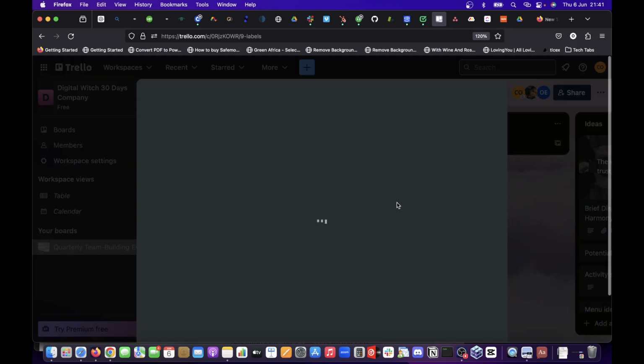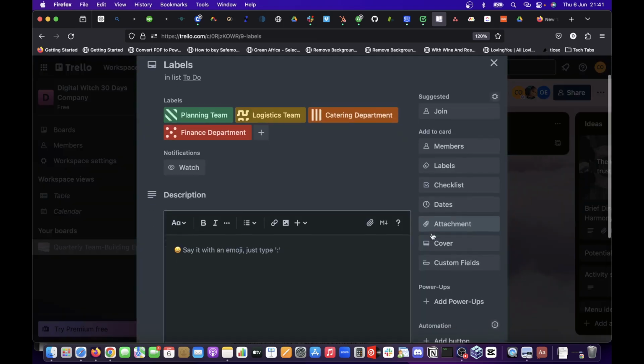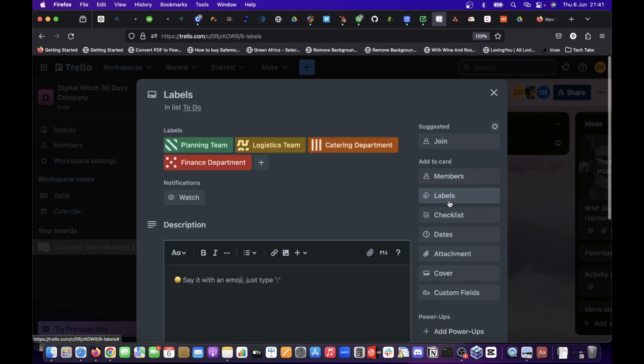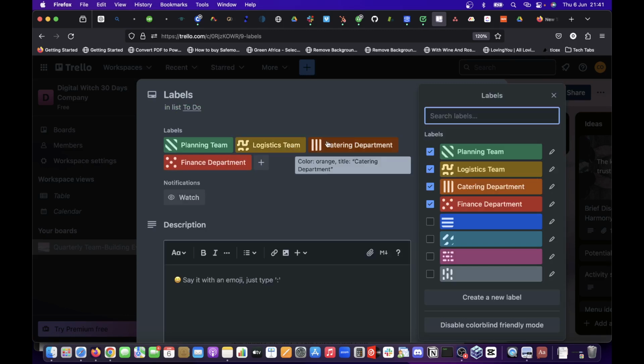Okay. So I was saying that there are some people that are color blind. All these colors we are putting here do not mean anything to them because they can't differentiate which is which. The green that is dark, they will see as black. Any color that is lighter, they see as white. You understand? Now, you can enable this colorblind friendly mode so that it will add all these symbols.